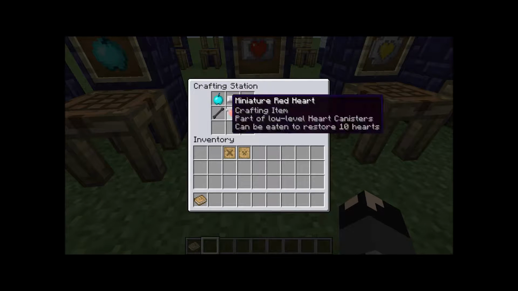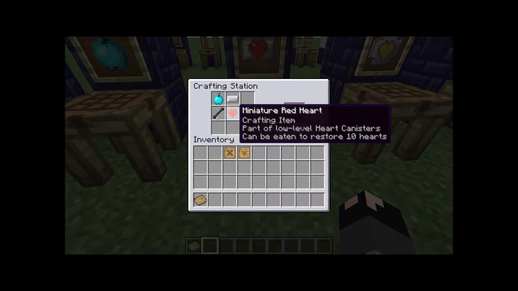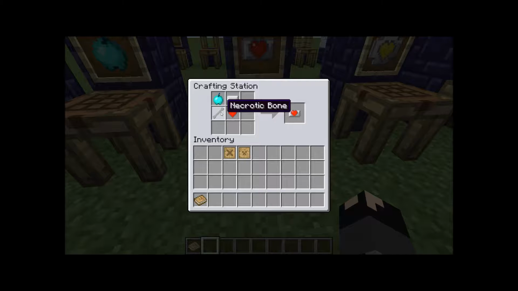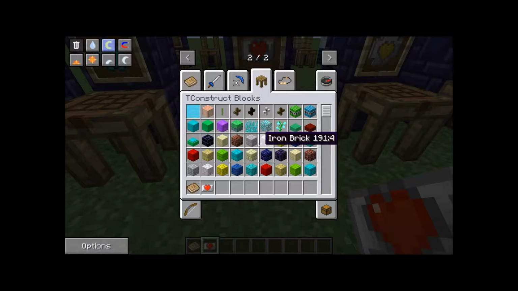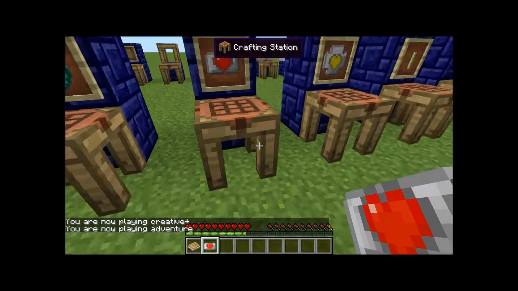What a canister does is, so you'll need to make a red heart canister, you need one jeweled apple, one empty canister, one miniature red heart, and one necrotic bone. Now, this comes from wither skeletons as a drop, and it's also rare, just not as rare as a skull, but a rare drop. The reason why these are so expensive to make is because, I'll show you in a second.